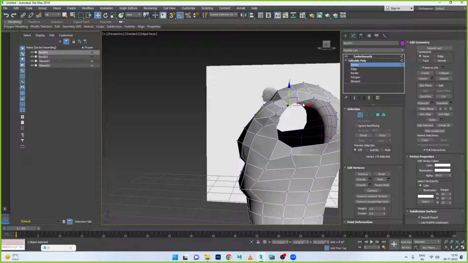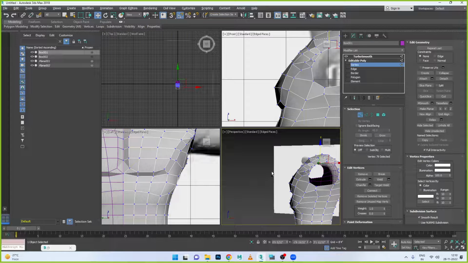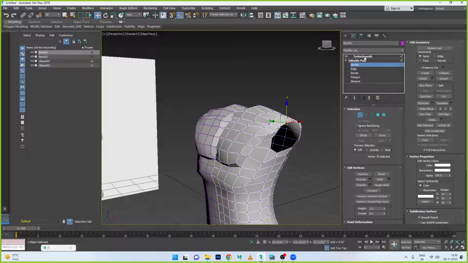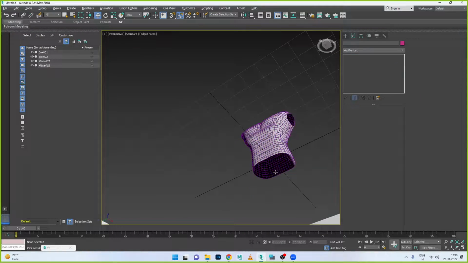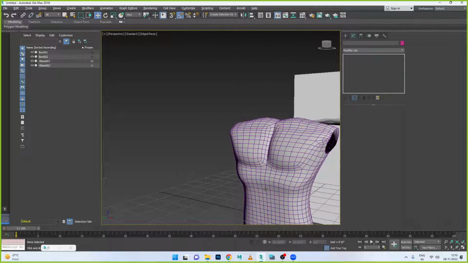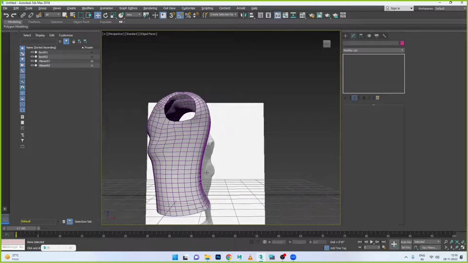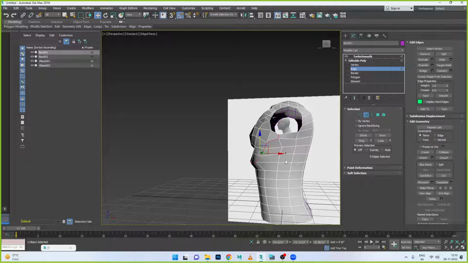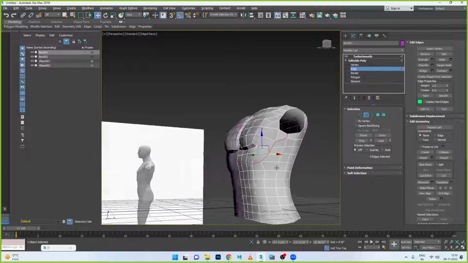Yeah, I'm adjusting this one guys, a little bit of adjustment on this area. Right now we can see we are done with this one. Okay, now come back in this one, perspective mode, and apply turbo smooth and see the result guys. Okay, but unfortunately it is too high on this one, we don't want this much. Now select this edge mode. Okay, we don't want this much, so slightly I'll move it up, this much is enough now.